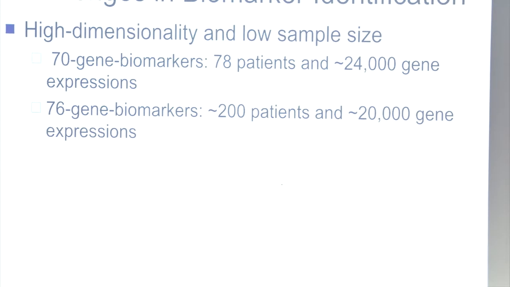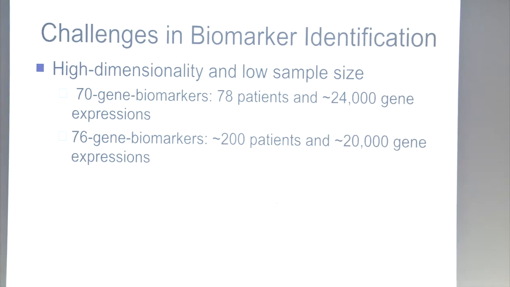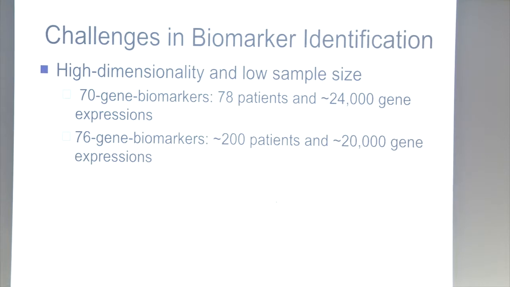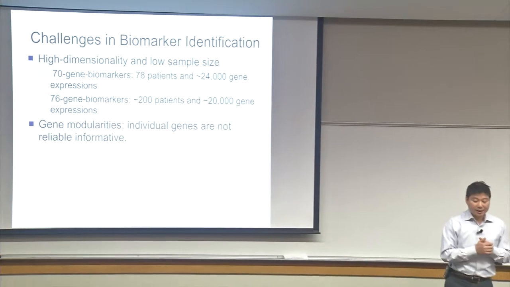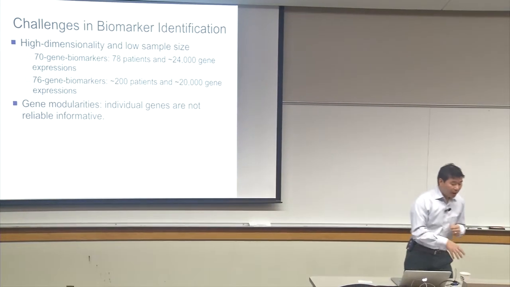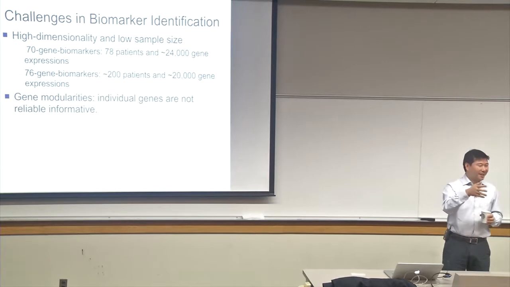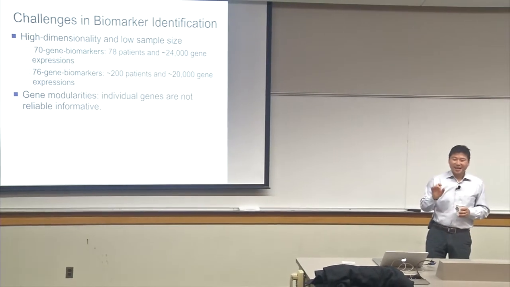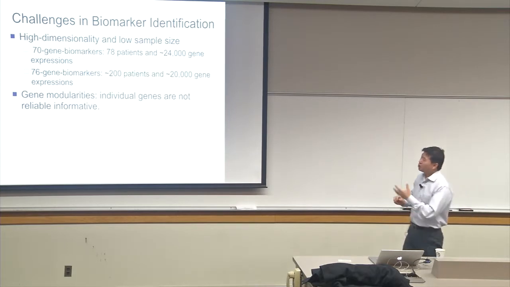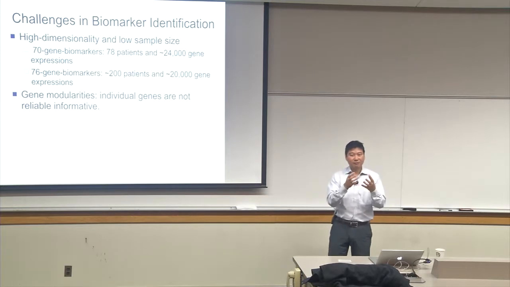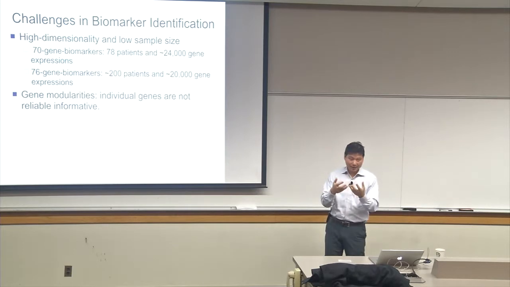So that directly reveals these challenges in biomarker identification, where we have a lot of genes and we don't have many patient samples. One of the learnings in my early experiments is that it's wrong to look at each individual gene, because these genes work together. They function together as one module, and there are interactions among each other. So if you are looking at individual ones, the information is incomplete.